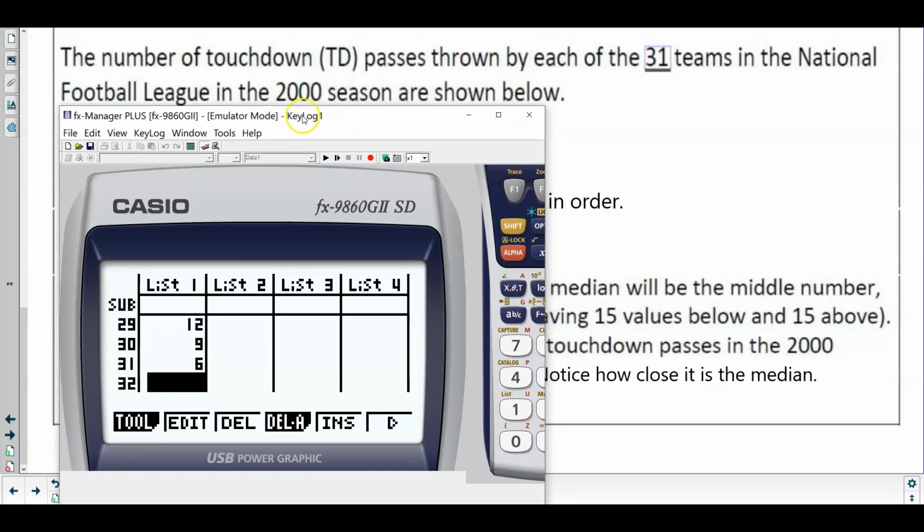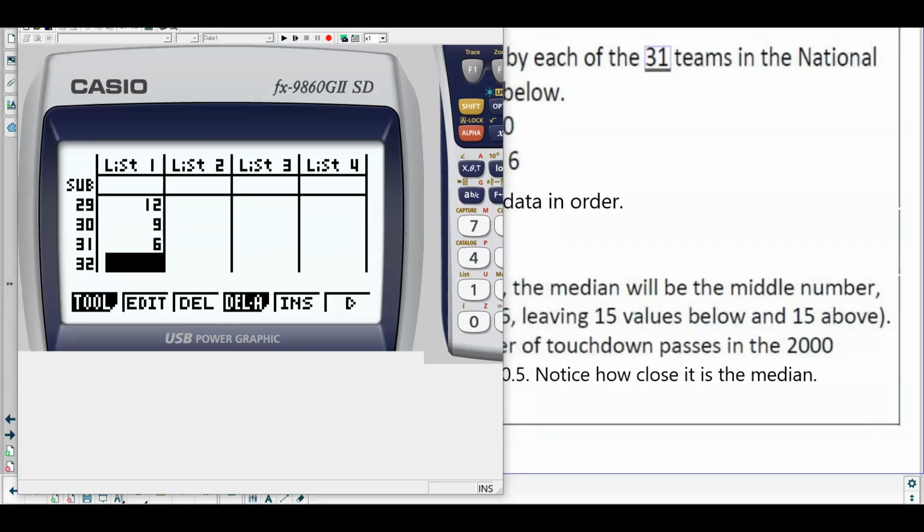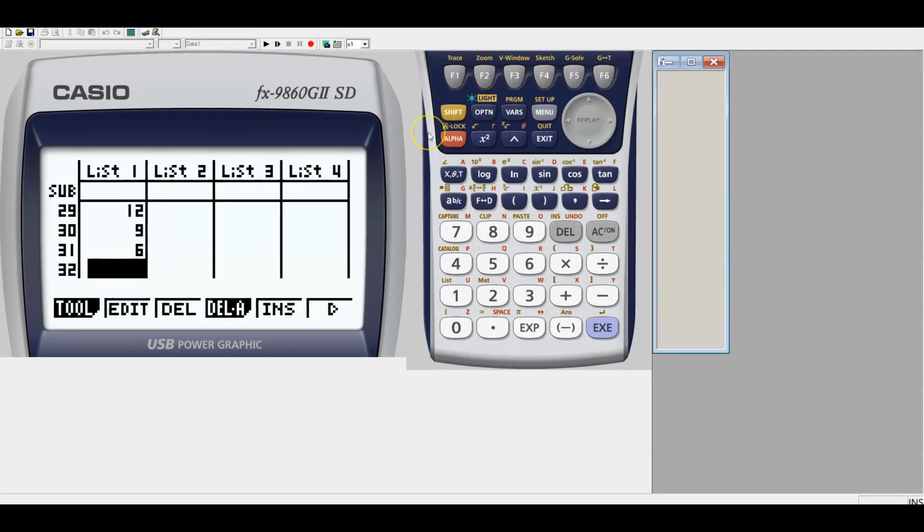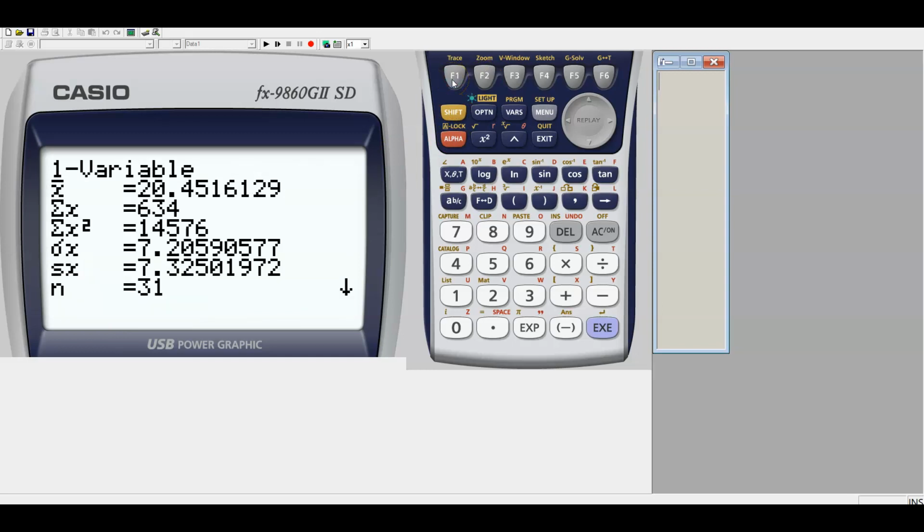Now what I want to do is come up with the median, which is different than the average or the mean. So I'm going to hit, oh, my tools at the bottom are missing here. If that happens, go to F6 again. Now we have what we want. I want calculate, hit F2, and then one variable one more time.